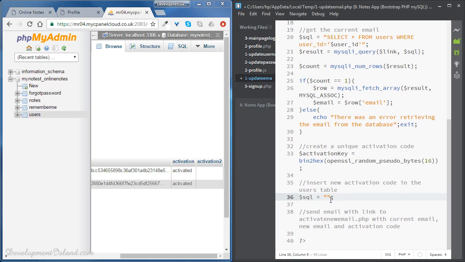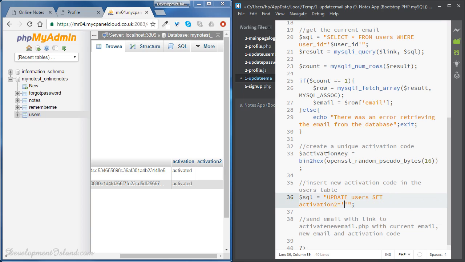The syntax is: update our table users, and we're going to set the column field activation to the value of our activation key.